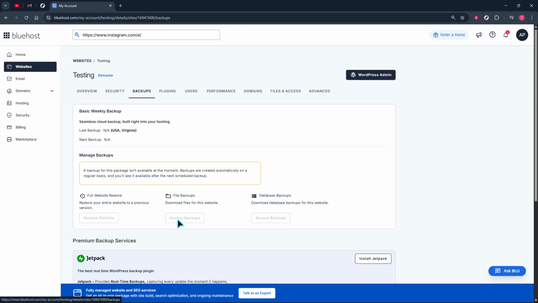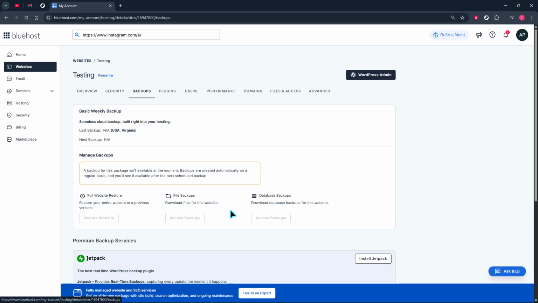Now, return to the backup tools and explore file backups. This focuses on your site's files. Think themes, plugins, uploads, and other content in your web directories. It's perfect when design assets or a specific plugin update cause trouble. You can typically choose a restore date and in many cases target specific folders if you don't want to roll back everything. Restoring files won't change your posts or settings, it just affects the code and media on the server.